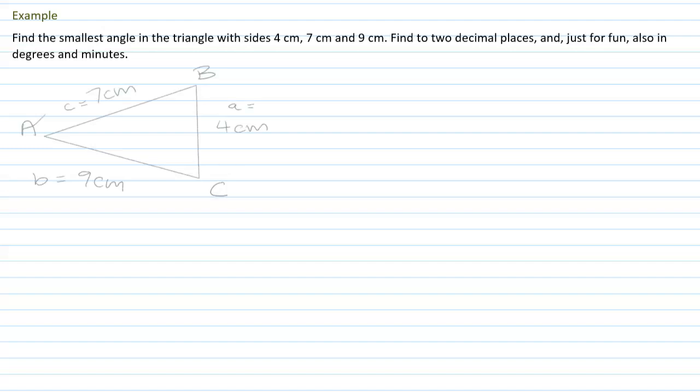Hopefully you recognize, well, given that b is 9 centimeters and that is our largest side, then angle B needs to be our largest angle. So we need to use the cosine rule for this. And my thought is I want the version that has a cos B. So we could start by writing b squared, because we know eventually we're going to have a cos B at the end. That's going to be equal to a squared minus c squared minus 2ac cos B.